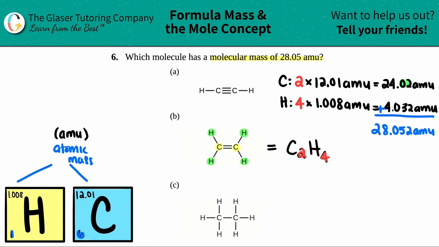So which molecule has a molecular mass of 28.05? It's this one—it's ethene for organic chemistry, or C2H4. And that's it. So maybe we'll just box this answer off. If you guys wanted to find out what the molecular masses of these two would be, go give it a shot, but they're not going to be 28.05, I can guarantee you that.